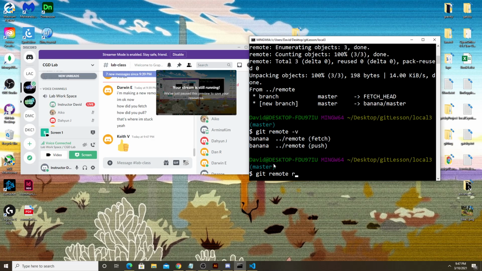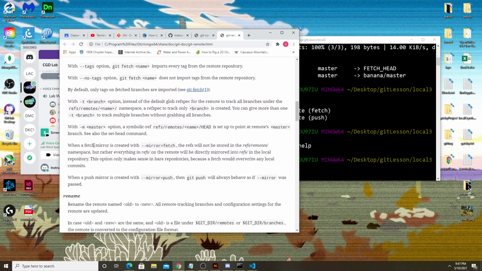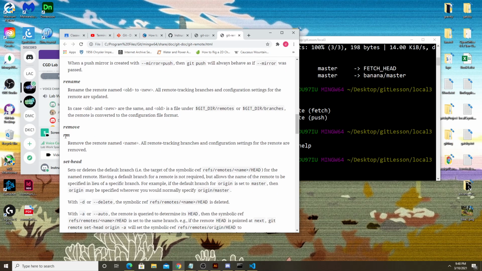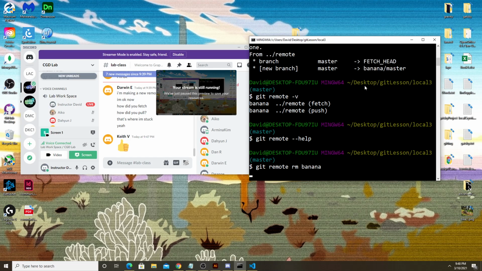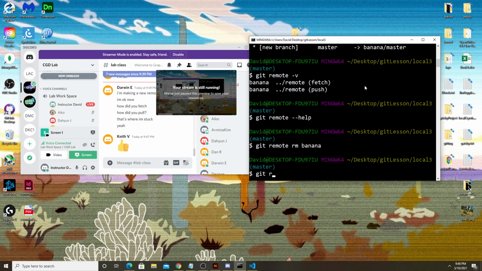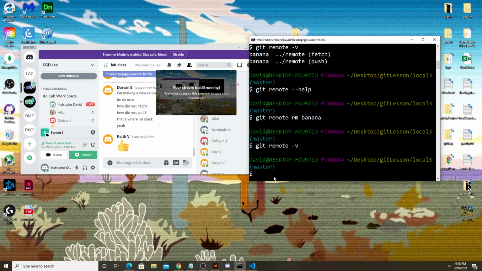I think that's what the documentation said. Let me see. Double dash help. You should be able to use rm instead of remove. It should do the same thing. Git remote rm banana. Okay, now if I do git remote -v, we could see it's empty again.